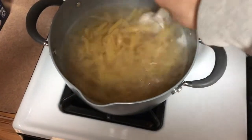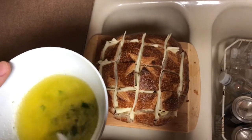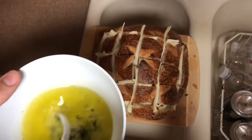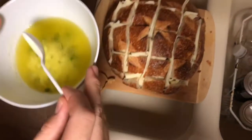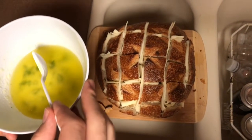And stirring and stirring and stirring. The mixture has been put into the microwave. It should look a little something like this. And what we're going to do is, see, I've got it over the sink to prevent any more of a mess than I have to clean up later.